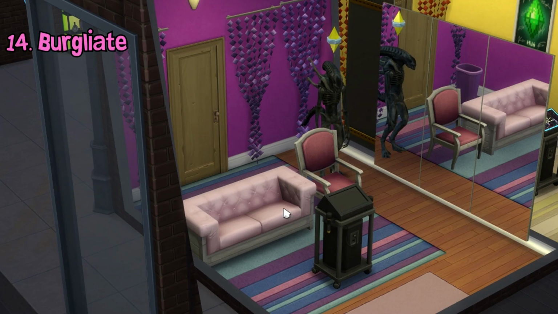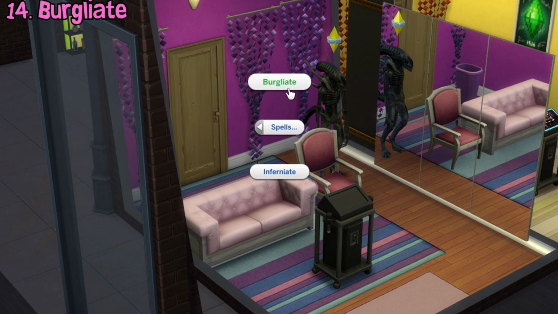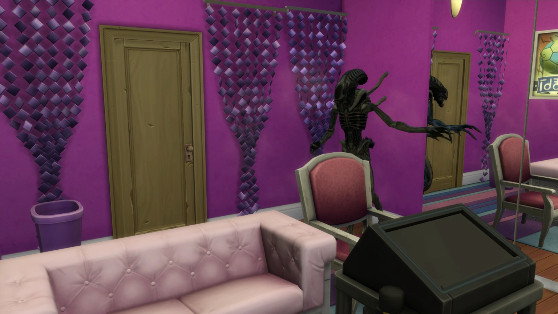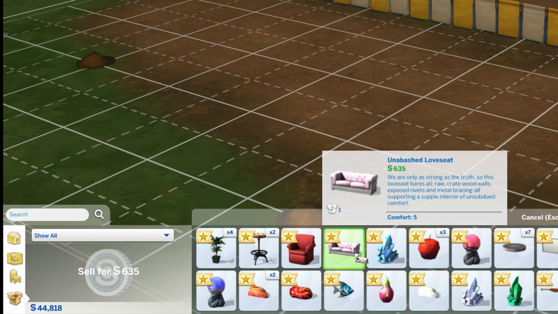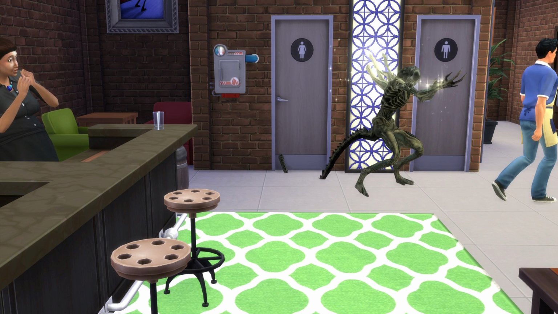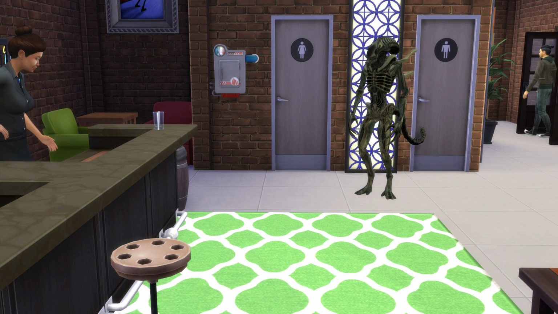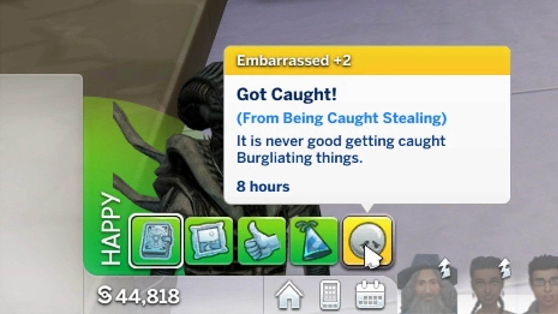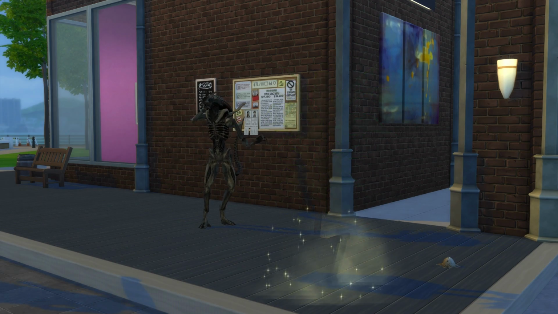This other spell is called Burgliate. If you go to other places other than your home, you can click on objects and cast this spell on it. If you succeed, the object will now be yours and can be found in your household inventory. You'll also gain this moodlet for 4 hours, which also acts as a cooldown before you can cast this spell again. Do be careful, because if someone witnesses you casting the spell, you'll still acquire the object, but you'll instead gain this 8 hours moodlet, which means you'll have a longer cooldown than before. If the spell fails, the object will be turned into ash instead.